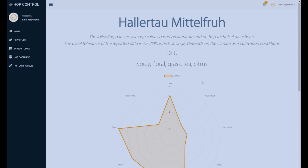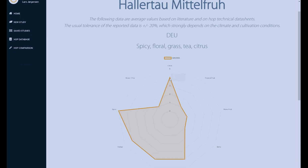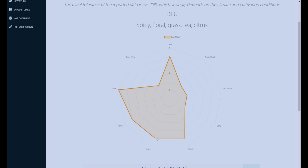For the fermentables, Hellertau Mittelfrüh, I use quite a lot of it, and it has a little bit of citrus, it has a little bit of spice, it has a little bit of herbal, a little grassy, a little floral. It's a hop that is everything but fruity and tropical. And you get the floral and you get the citrus in here. Maybe a little bit of spice, a little bit of grass. But even though it's well hopped, it's not that pungent. It's just refreshing, I would call it. There's some sweet malty honey notes in there as well. And that's it.